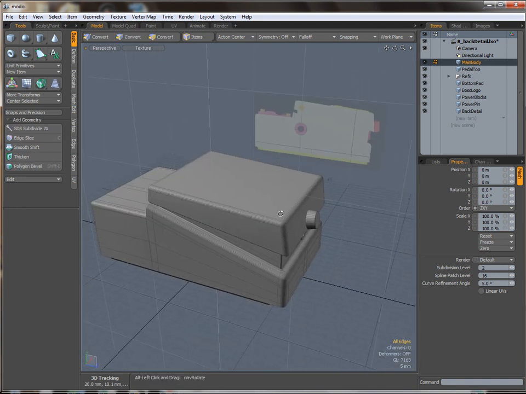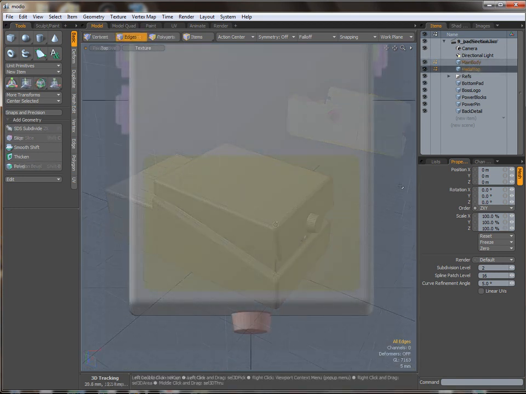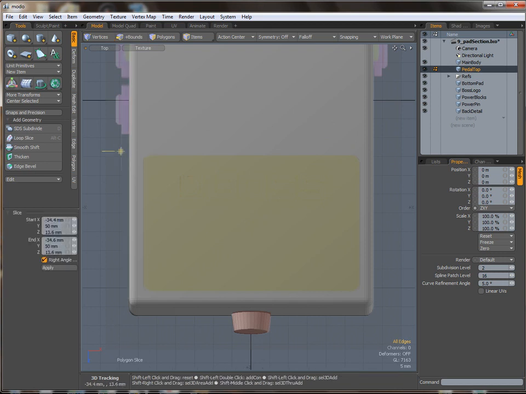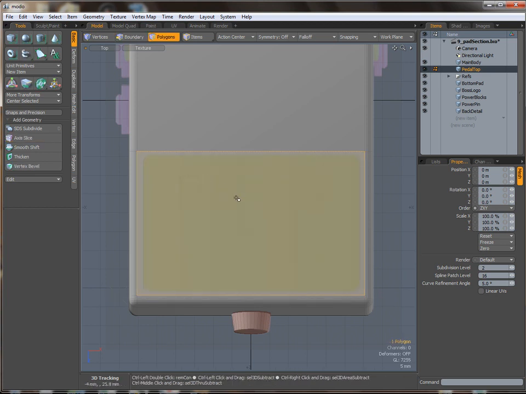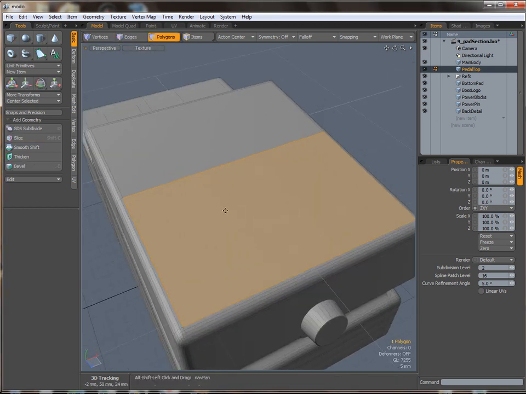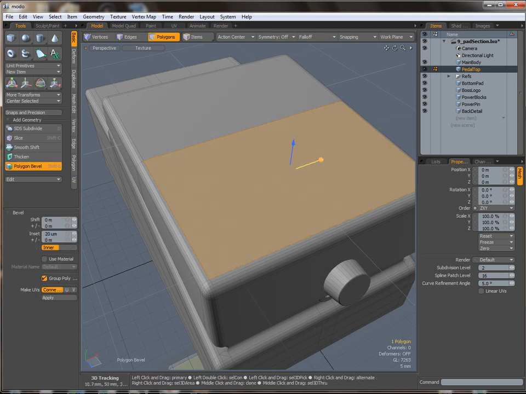So now we're going to move on to this top pad section. After saving the scene, the first thing we need to do is create the indent for this pad section to sit in. So with the pedal top layer selected, I'm going to activate the slice tool, which is Shift C, and add in 2 extra edges just outside the yellow pedal pad. With that done, we can now select that polygon, and in perspective mode we're going to bevel it in slightly to add the extra set of polygons surrounding it.